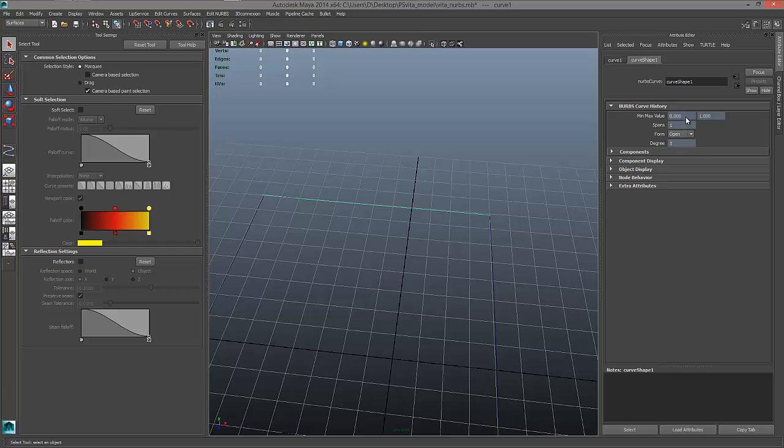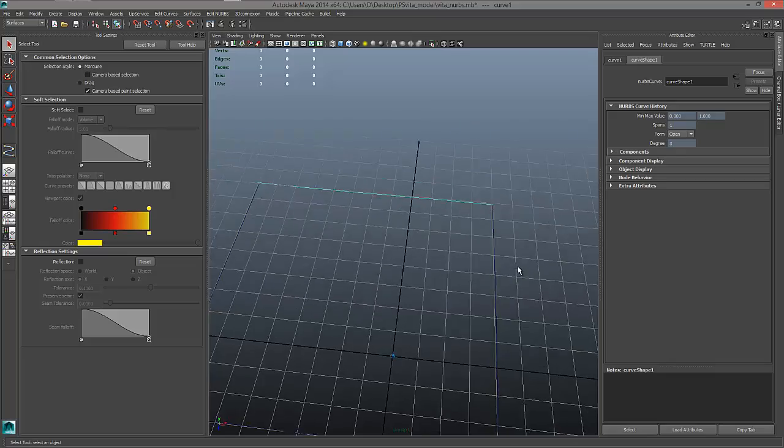Right now I have 0 and 1. Now if you look, I have 1 span. So the maximum number can be equal to the number of spans. So if I had 0 and 22, as long as I had 22 spans in here, then that curve would be properly parameterized for me to use in making NURBS surfaces. Now you can also set a curve to 0 and 1. When a curve is set to 0, 1, it's still properly parameterized, with the proper parameters to be able to use it as a NURB surface.